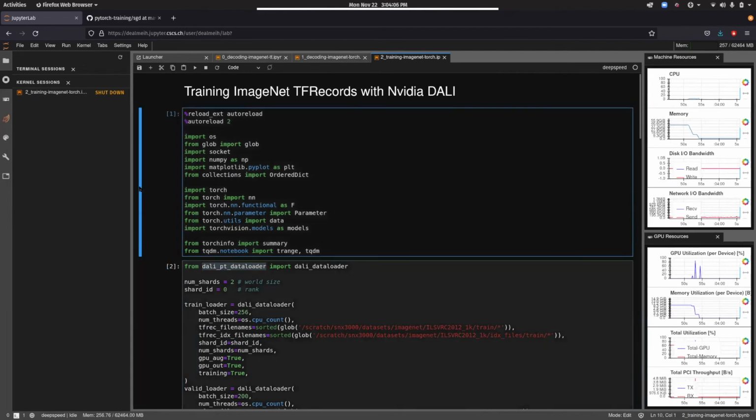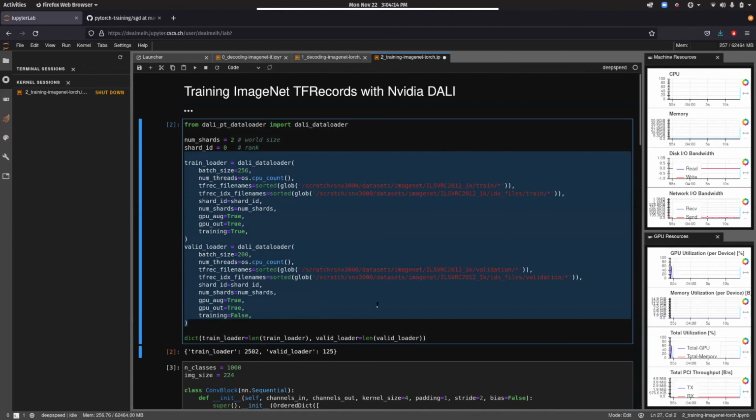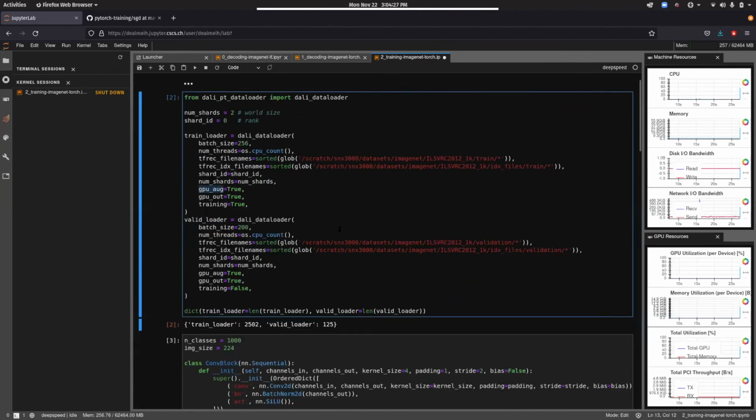Right, here we just have the imports, basically. I can collapse that. And now I want to have basically two data loaders, obviously one for training, the other for validation. I'm going to do a very small model, so I will keep the augmentation in GPU and do all the decoding in GPU. That will make it much faster, and you can test that later.